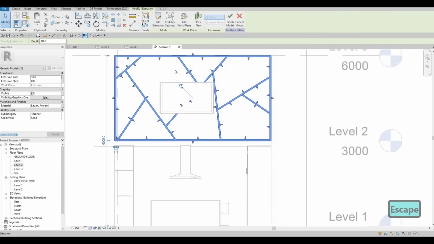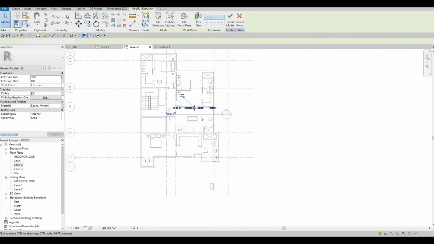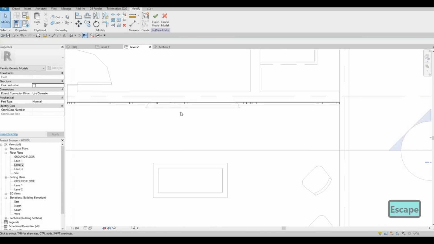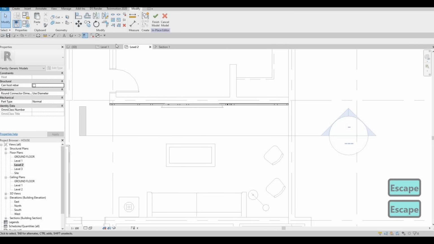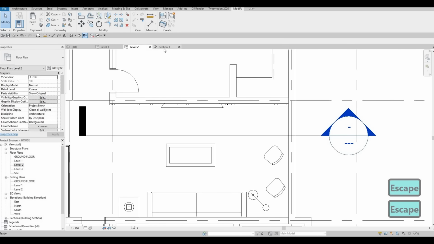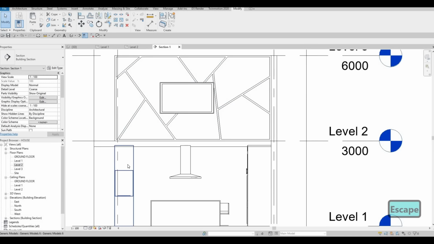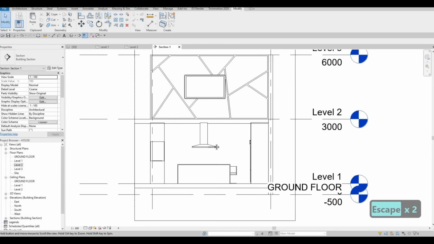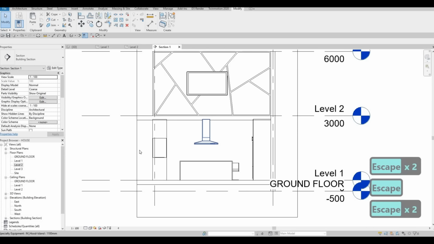So now click on finish and go back to level 2 to check how it looks. I'm just gonna click on that, and then in section that will look like that. So it's something very quick that you can add to the wall to make it look nice.